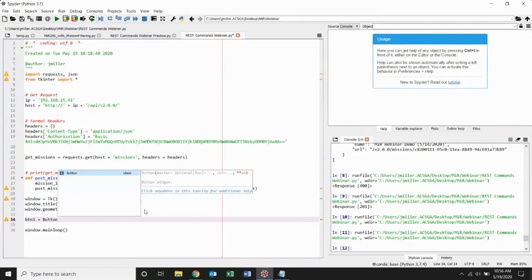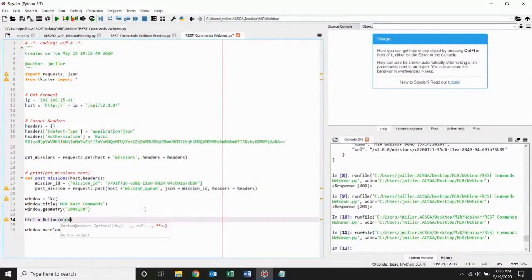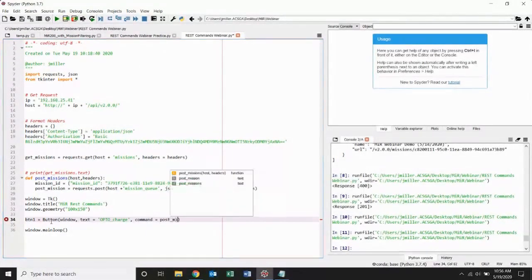I'm going to call it button 1. And it's going to be on the window I stated up here. Text is a string, so we're going to call it auto charge because that's the mission that we're queuing. And the function that I want to attach it to is post mission.